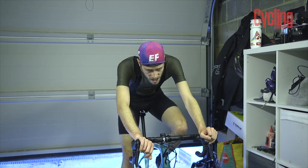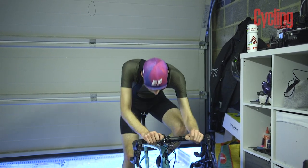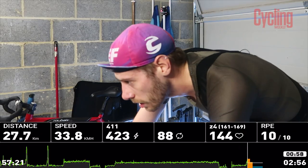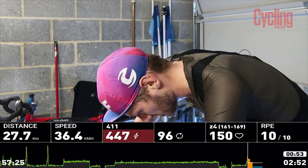And then there's also a mental component here. If you were really able to fully commit to that 5 minute, because it is a mentally daunting thing, especially when the test you're looking to do well in comes later down the road. What we can see though, when we compare your heart rate response in the two tests, is that the peak heart rate you hit during the 5 minute in both was very similar.